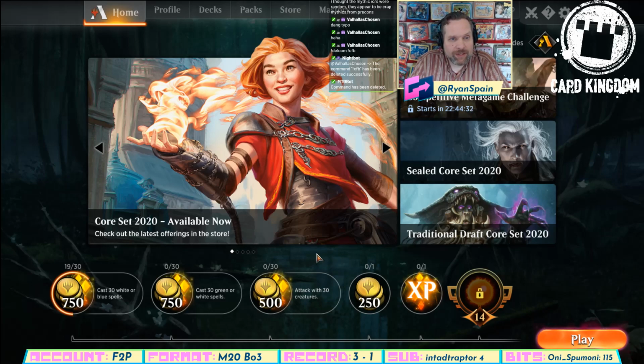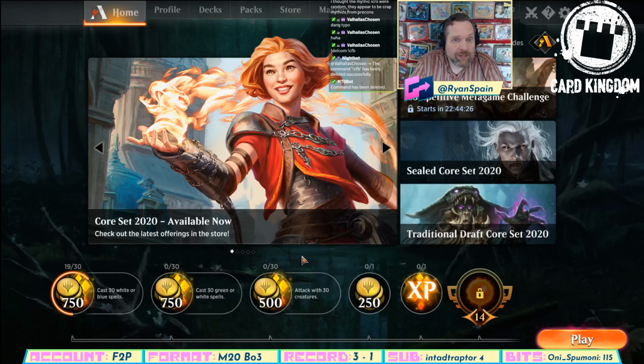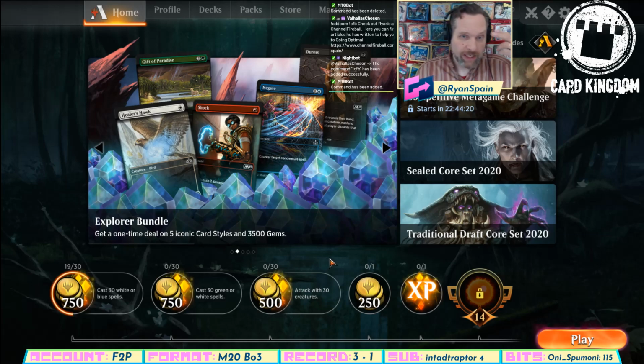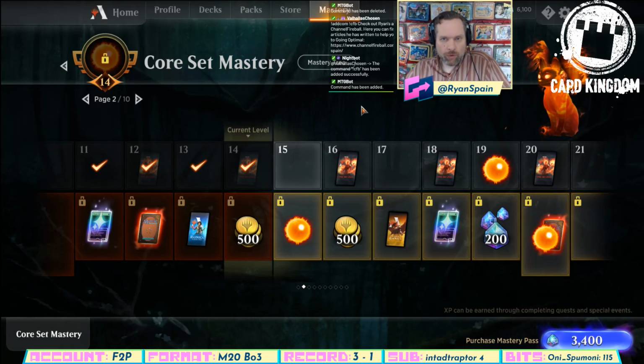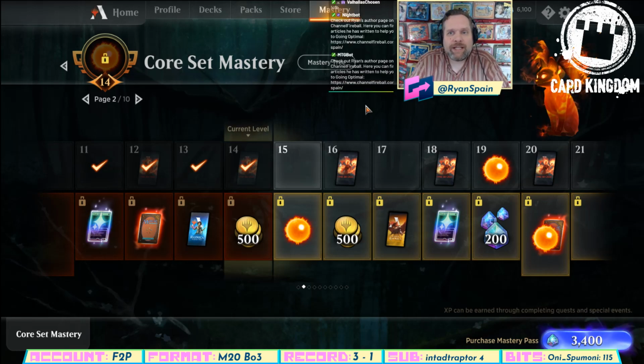The risk is if you are a player who is not going to win 15 times a week, or is not going to get all of your quests completed, and you have to start doing some math to understand how much XP short you're going to be. Because to go back to the Mastery track, you level up every 1,000 XP. So basically, every quest that you let roll off, if you finish your day and your quest slots are complete, a new quest will try to come in and fail, and you'll lose that quest. So if you end the day with all 3 of your quest slots still full, that's going to cost you 500 XP effectively. And every win beneath 15 that you make for the week is going to cost you 250 XP.